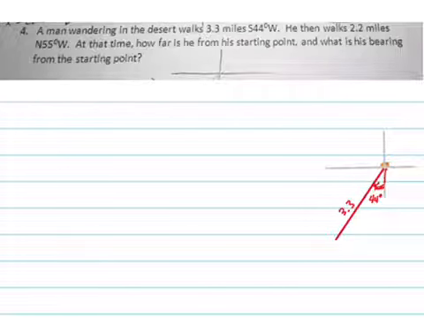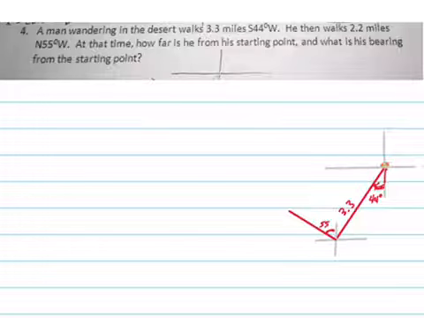Now, what I always do is draw another coordinate axis from this new point so that you can see what your angles are, because that's usually the trickiest part here. From there he walks northwest, 55 degrees northwest. Let's try to draw this angle somewhat accurately, and it's only 2.2 miles, so not quite as much. Try to draw the lines about right so that you know where you're at. That angle is your 55 degrees.